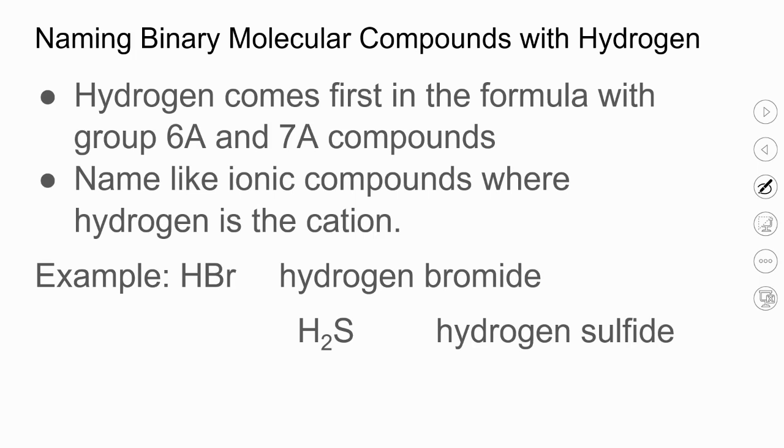So here are 2 examples. We have HBr. We recognize we have hydrogen and something else, so we're going to use this rule. We're going to call it hydrogen bromide. That one's not too bad, but we don't use prefixes. No prefixes. The next one, we have 2 hydrogens and 1 sulfur. Because we just have hydrogen and one other thing, we're going to call it hydrogen sulfide, no prefixes. This is just like an exception. Like most of chemistry is exceptions. We make rules and then we write exceptions. Questions on that? All right.